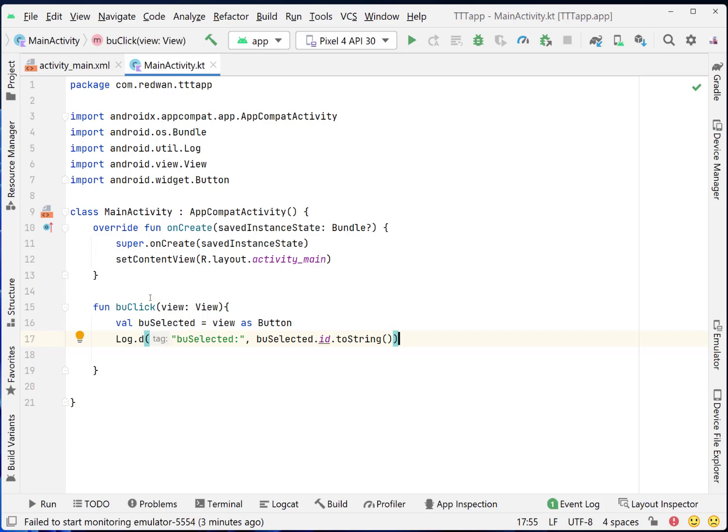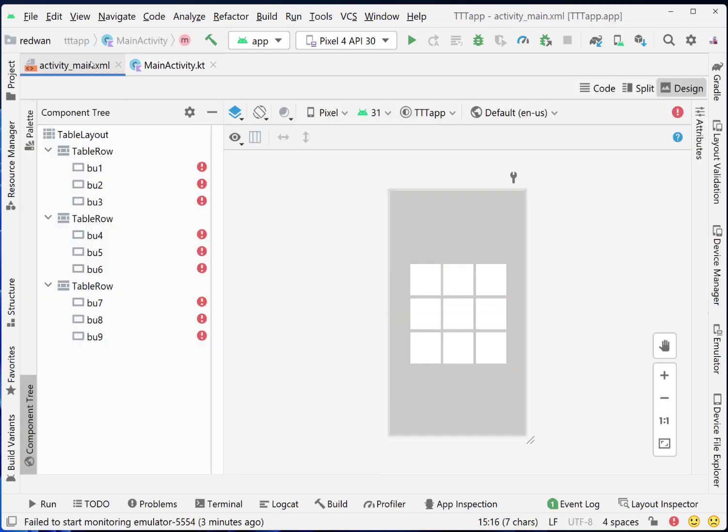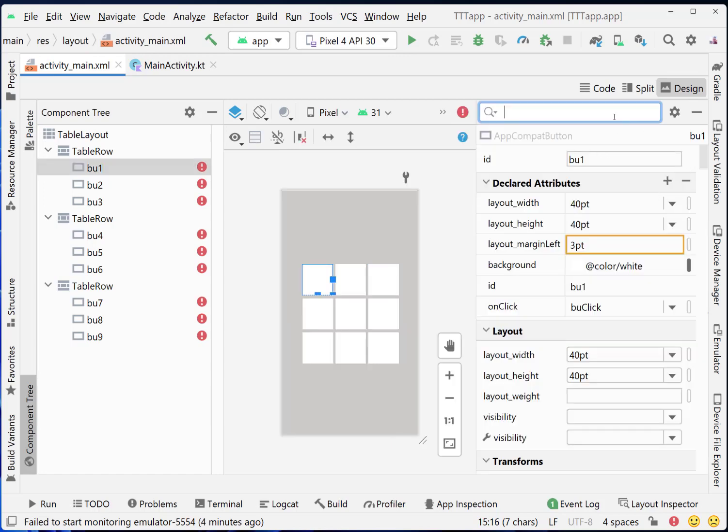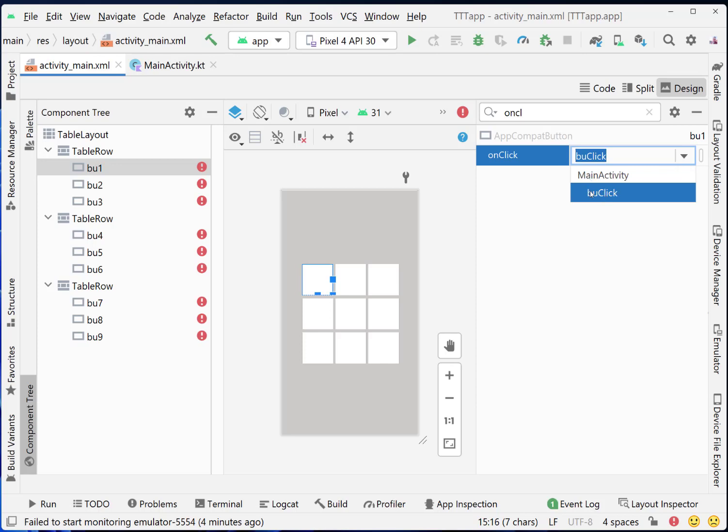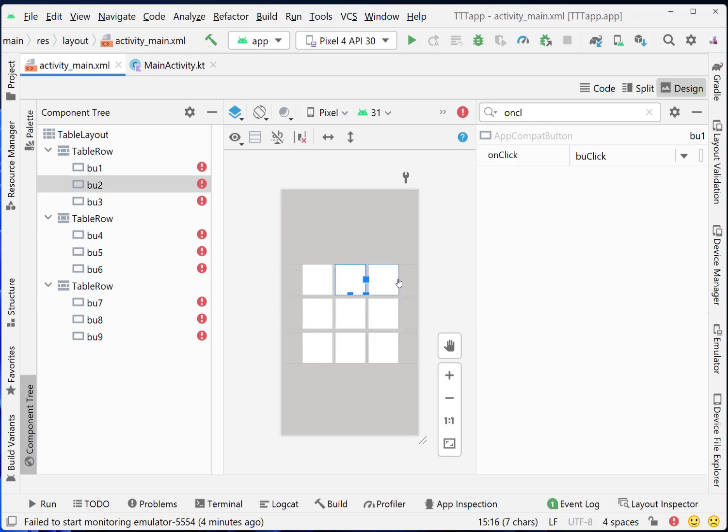Before running it, we should call this function buClick. How will we do that? When someone clicks on this button, there's a property named onClick. We should put the function name buClick on it, in main activity. It's the same for the others as well.